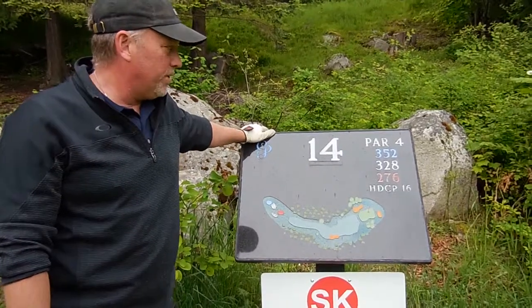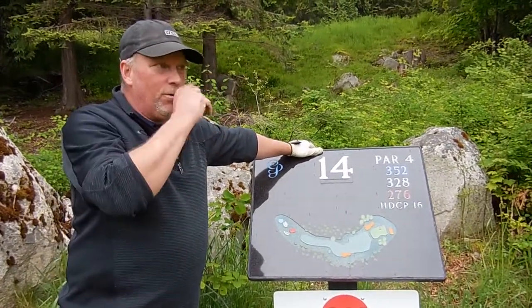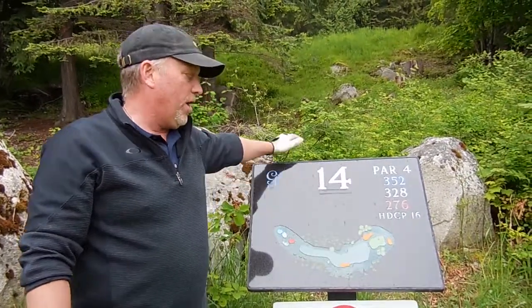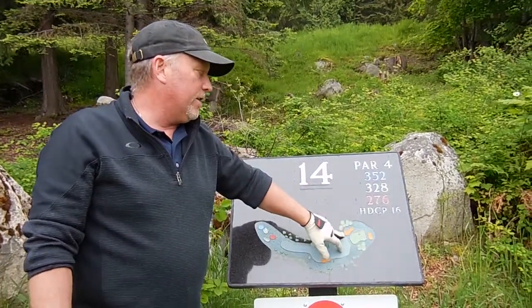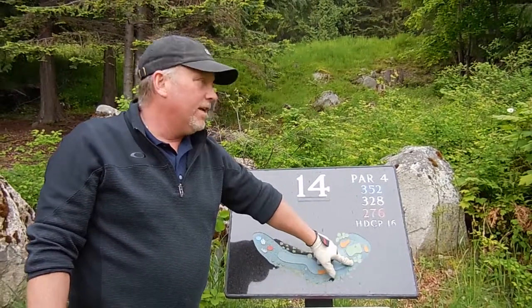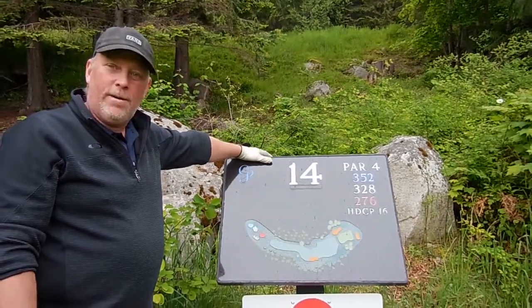All right, hole number 14. This one's a par 4 from the whites. I'll be shooting at 328. So this one, we'll go and get some video from the white tees, but this definitely veers off over to the right. It looks like halfway down the fairway here, we got a sand trap on the right-hand side, and then it looks like our green is going to be surrounded by hazards. Sand trap on the left, sand trap in the back, and then just some bush hazard over here on the right-hand side. We'll get a shot of the middle of the fairway, and then another one of the green.